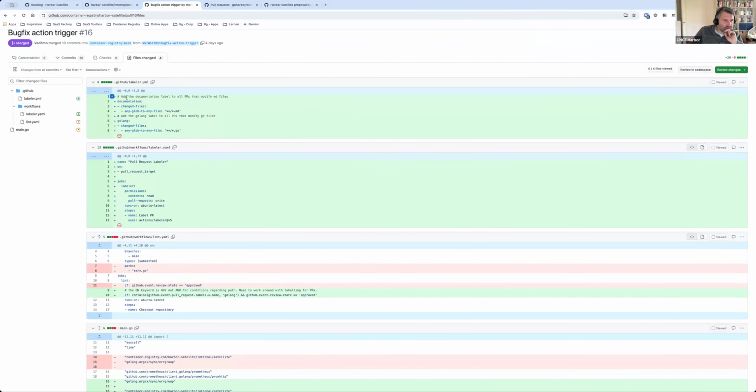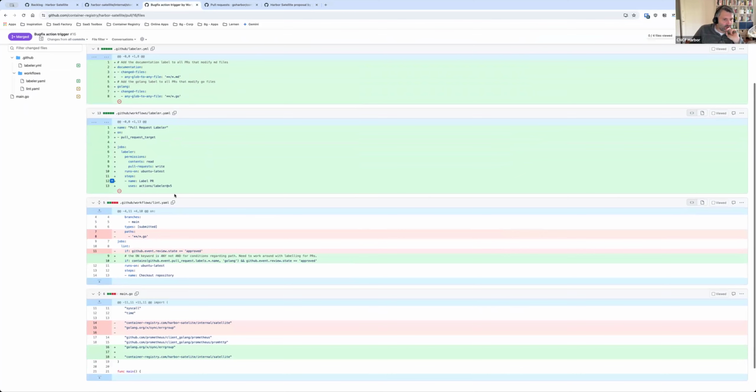So we have to first create labels, and then based on the labels, we can decide if we want to run it or not. So here is the condition. And the reason for that is that the path trigger doesn't work on pull request review events. The syntax allows it. It doesn't fail on execution, but it simply doesn't evaluate it properly. So it will trigger on everything, because it's an or, not an and evaluation, but only on that specific trigger.